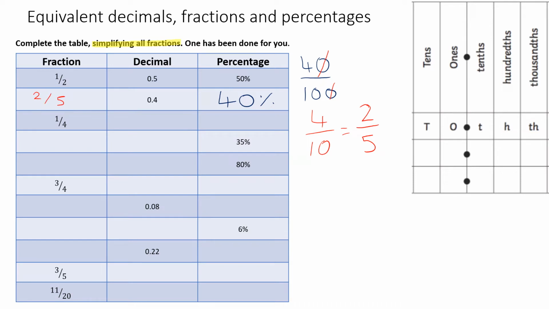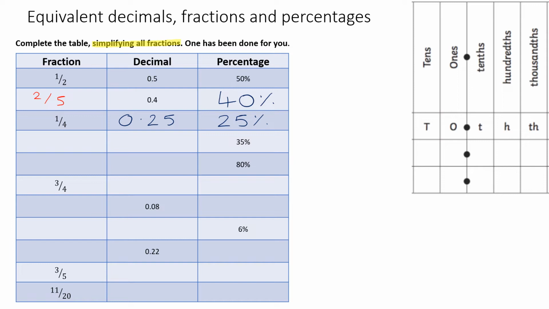On to the next one down below. We have got 1/4. Now a quarter, guys, is just one of those that really you need to remember. One of those ones that has to be just in your brains, ready to go. It's used so many times across maths that we just need to know that 1/4 as a decimal is 0.25. And that should be nice and easy to transfer to a percentage. Remembering decimal to a percentage, multiply by 100, 25%. Quarter marks if it was in a test, for example.